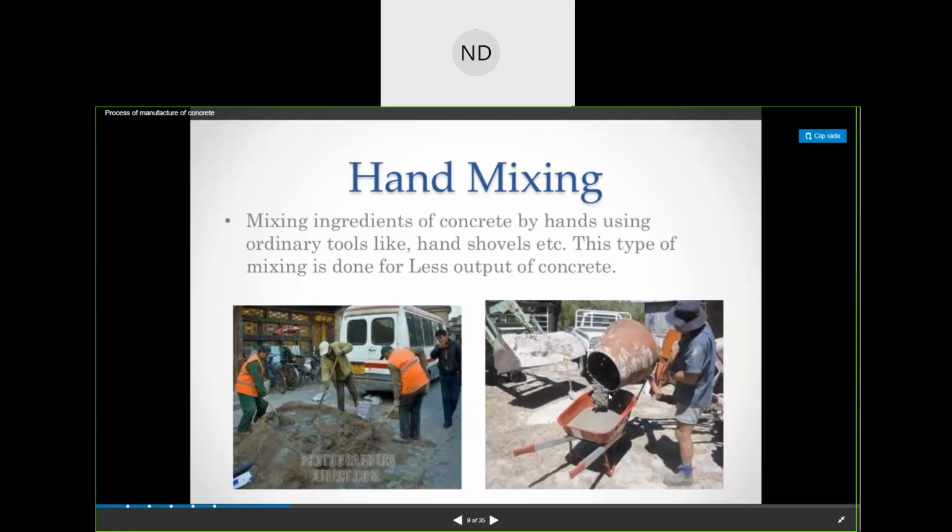That's what I'm telling. Air composition, you don't have to mix the air. Air will enter naturally, because when you're mixing here, obviously you will mix here. This is concrete form. Now you will be transporting it to your site. Then what will happen? While transferring also, until and unless you compact your concrete, there will be air present.